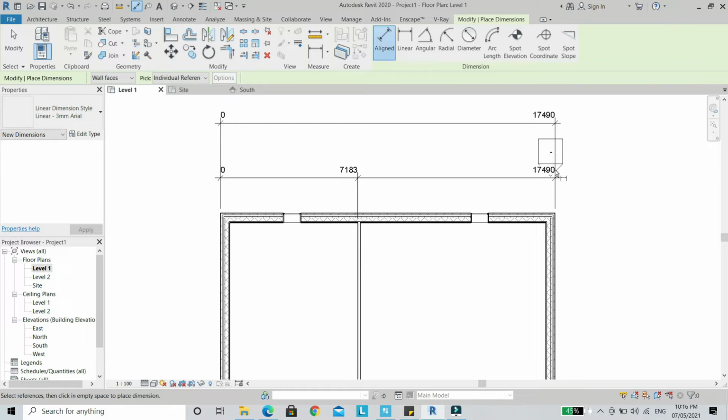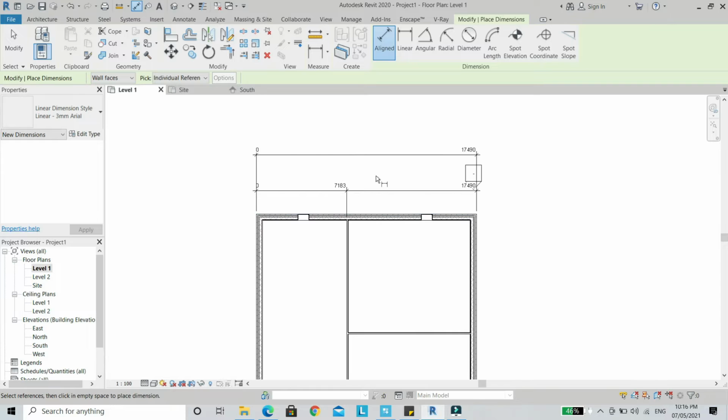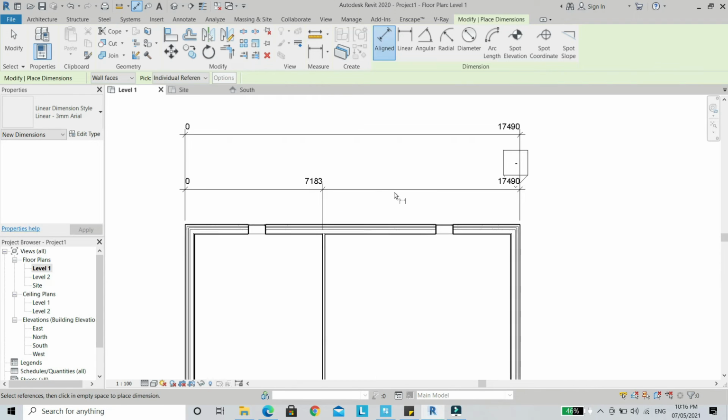So where you can use this one, you can use this on your elevations. So you can actually see the elevation from the 0 coordinates or 0 level. So it will just add up. So let's say from this point to this point, you already have now 7490, whereas on this upper layer, this entire wall is 17490.